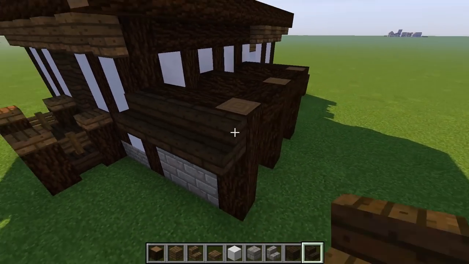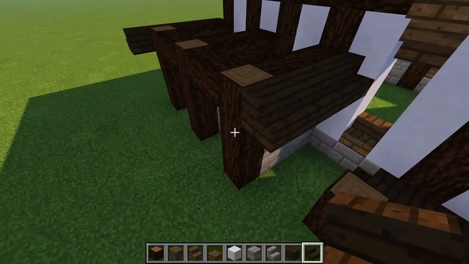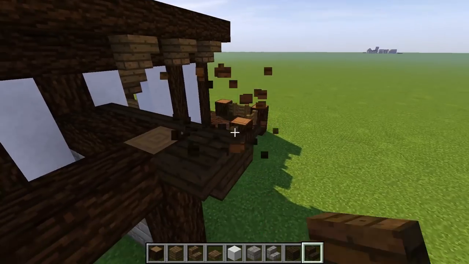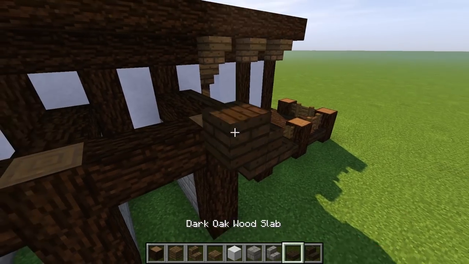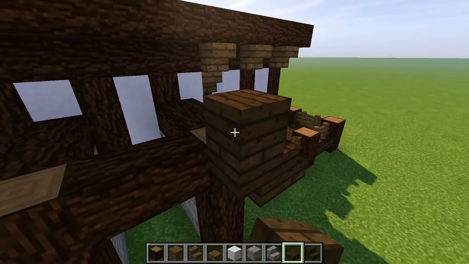Maybe all the way like this. And then here, after the stair, we could work with some slabs and then go all the way around like so. And then let's do some slab action. And then we're gonna do the outside border in dark oak, and then the inside border, we're gonna do it with maybe some spruce or something like that.